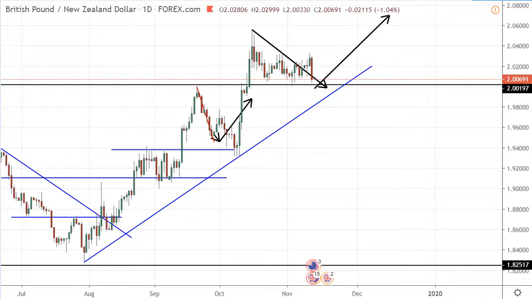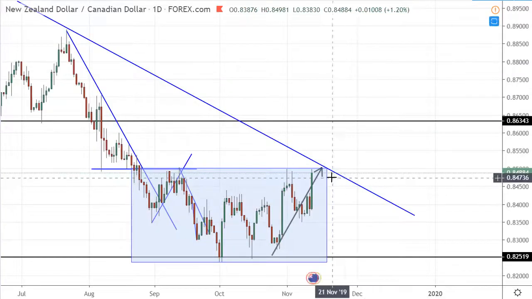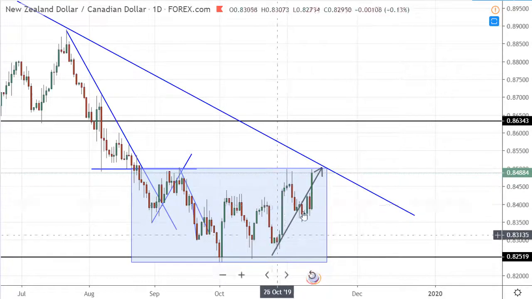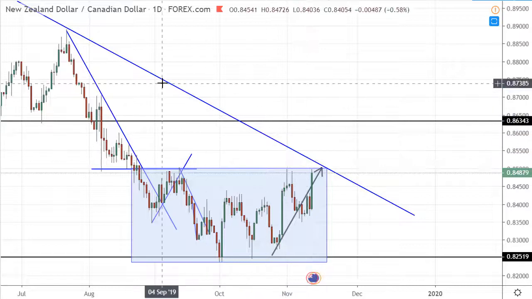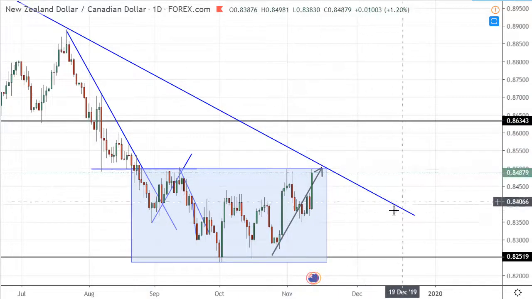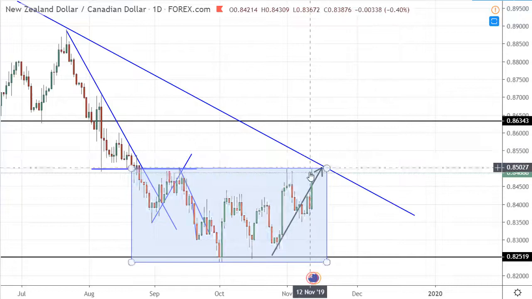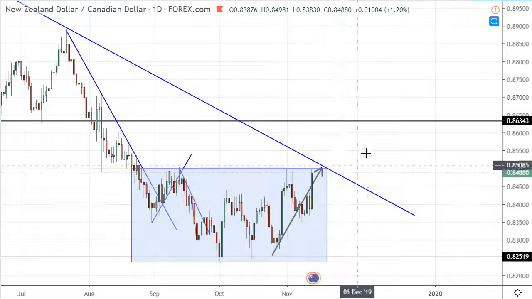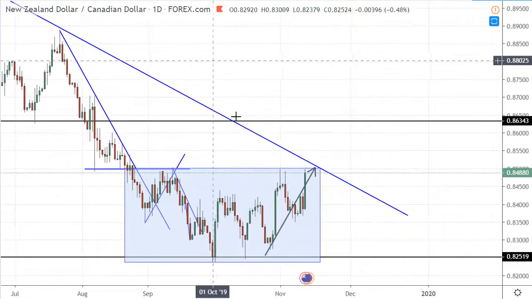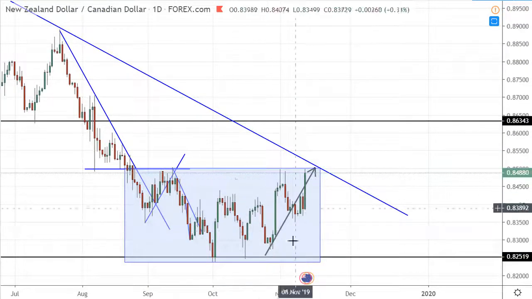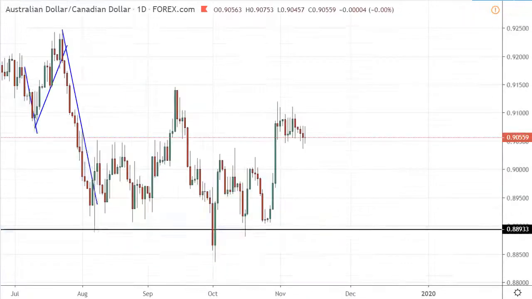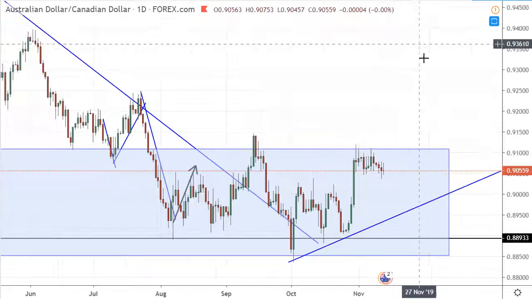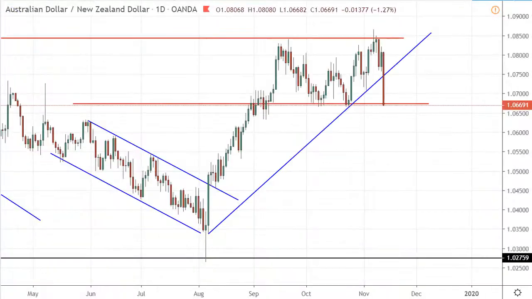Then I had the New Zealand Canadian. Yes, okay, this is finally getting into the higher level here. I'm not trading it at the moment because this really strong resistance trend line is here. So let's see if this will be the attempt where we break this trend line and really get ourselves a trend reversal, or if this will stay within this range and also consolidate. So it's not a trade that's ready for now. Nothing that really adds value in the middle of the week. Same thing goes for this one, so just forget those two.